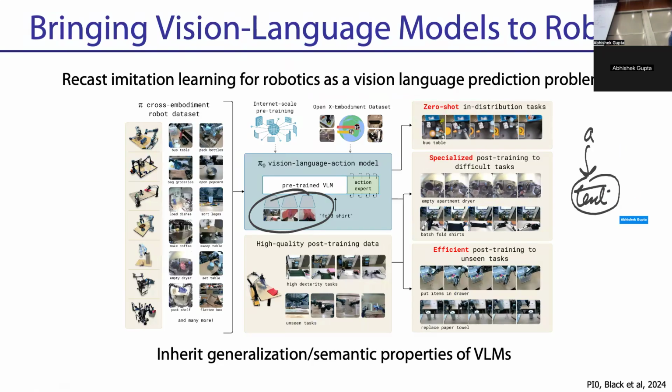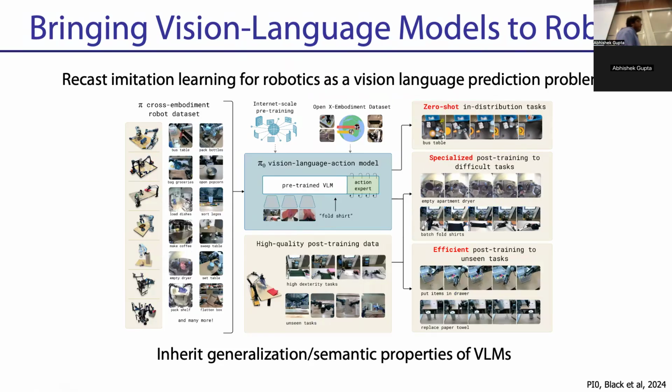If I can convert my action into text, I just make my VLM predict that text. Some people do prediction of text. Some people put a few more layers of neural net at the end to predict continuous actions. But the general idea is to leverage a lot of the pre-training from vision language models, and that's what gives you generalization to new embodiments, to new objects, to new tasks, to new instructions.